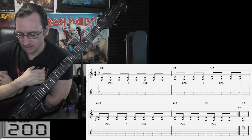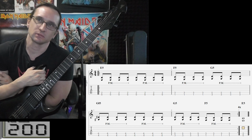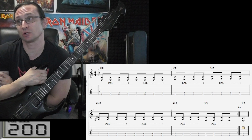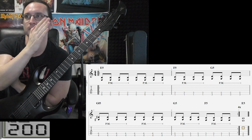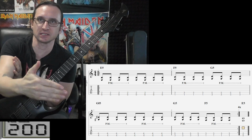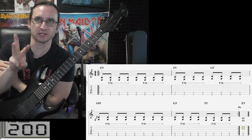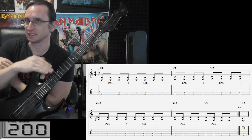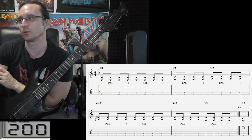So let's say you cap out at 187 for the first practice session. The next day you go back, start at 187. Go through the same warm-up process of non-muted chord to non-muted chord, and then the next one, then the next one. And then play through the whole thing, and then play through it twice, then three times, then four times. And then try it at 188, and then 189, and then 190, and so on.